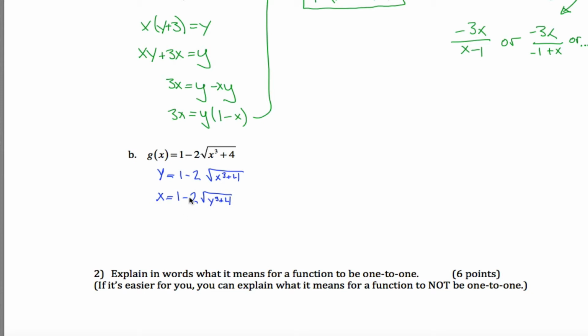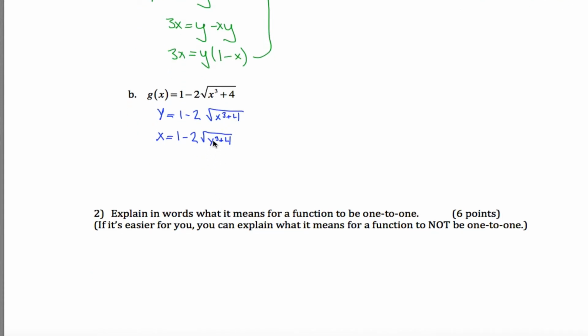And this might look like a nightmare, but this one's actually a little bit easier than the other one, in my humble opinion, because I only have one y that I'm trying to solve for. I don't have to worry about that factoring trick. I just got to isolate this y. Get it all by itself. I bet most people would subtract 1 from both sides of the equation.